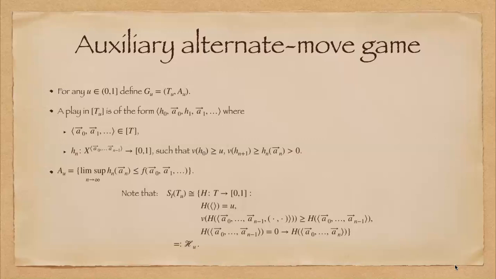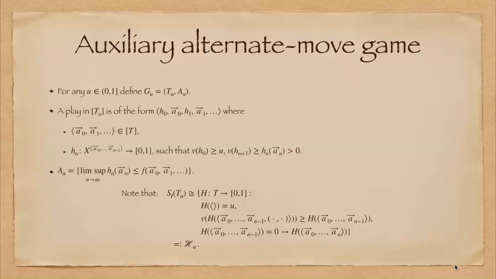It's a tree. And now the winning set. The winning set is the following set. If we look at Hn of An, namely the payoffs attained during this process, the lim sup of these payoffs must be at most the value of f at the induced play. So it means that in order to win, player 1 has to be careful when choosing the games. Player 1 should not choose too high payoffs. If player 1 can easily find an action in which all the payoffs are very high, this is not good for player 1, because then the lim sup will be larger than f. So it places a challenge for player 1.